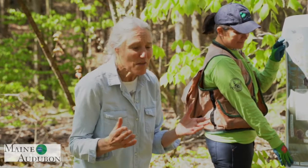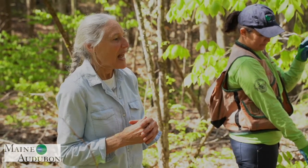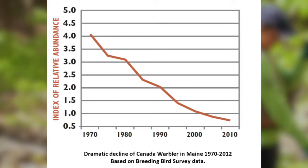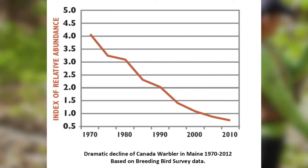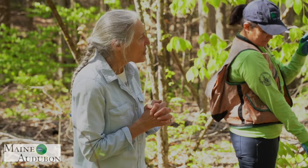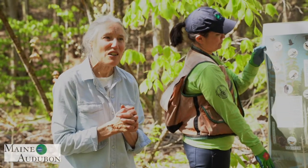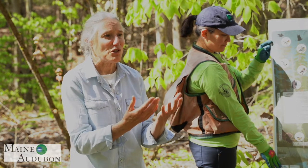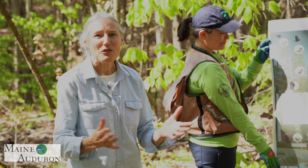We have this wealth of species that returns every year to Maine, and yet many are struggling — they are of conservation concern, with populations declining over the last 40 years, in some cases by 50 to 60 percent. Recent analysis of breeding bird survey data shows we've lost about a quarter to a third of all our birds compared to 40 years ago. We have a wonderful opportunity and responsibility here in Maine to create better habitat for these birds, and we can do this alongside other landowner and forester goals. That's what the Forestry for Maine Birds program is all about.